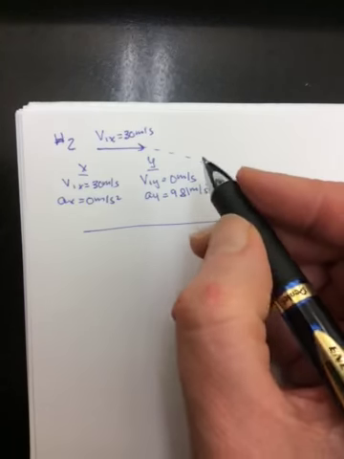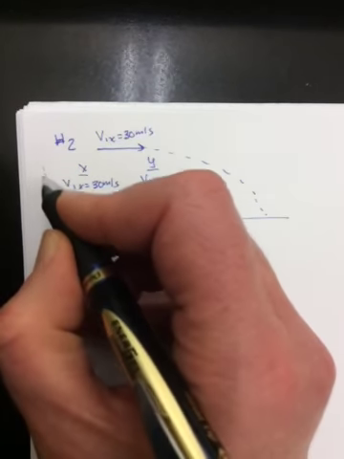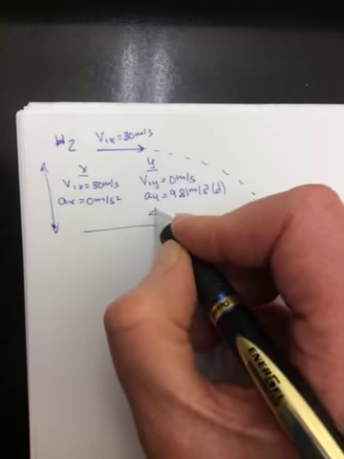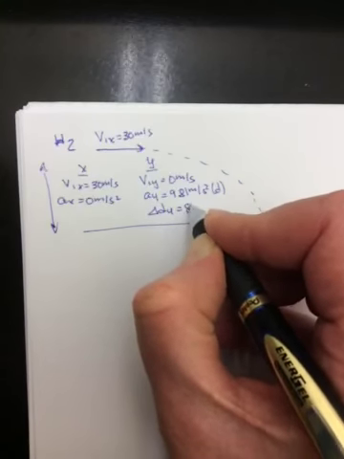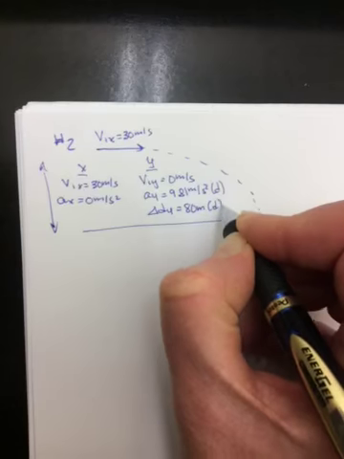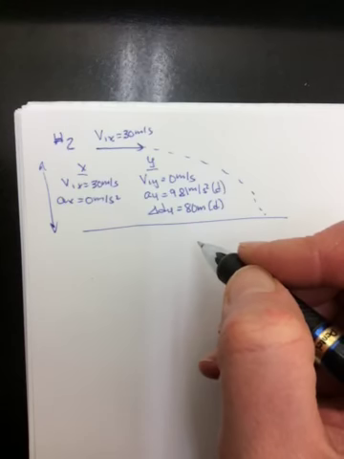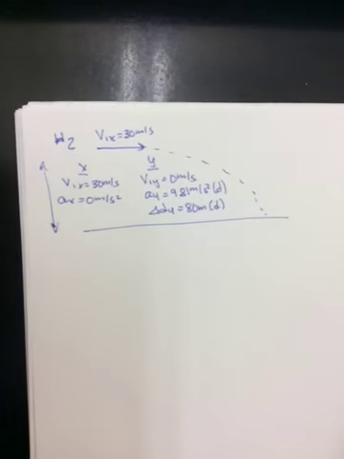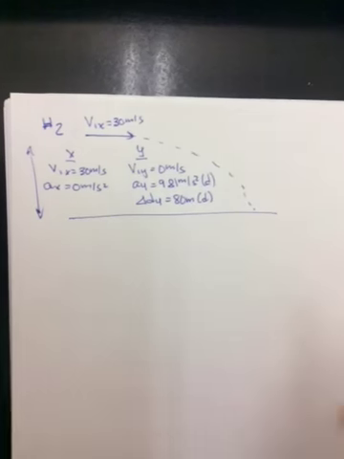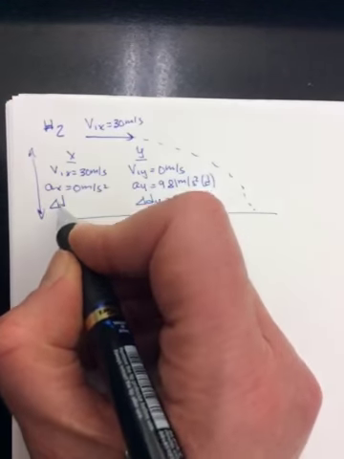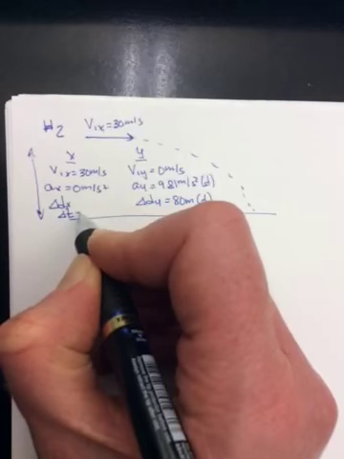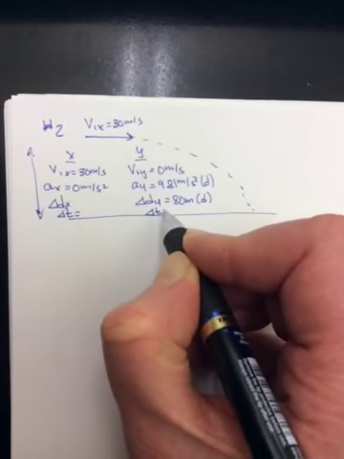From a cliff that is 80 meters above the valley floor. So this distance is 80 meters, so that's my delta dy, 80 meters down. How long will it be before the stone strikes the floor? How far from the base of the cliff will it land, and what is its final velocity? So we're looking for delta t, delta dx, and then vf.